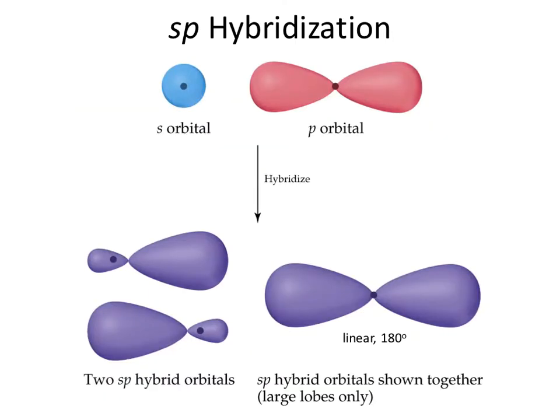So again, in this case, this is not really depicting the way that it should be. You're going to have more of an s character than a p character, but you can see that they hybridize into these newer shapes, something a little bit between these two. And when they actually bond together, the maximum space apart between these two orbitals is going to be 180 degrees, which is going to become linear.